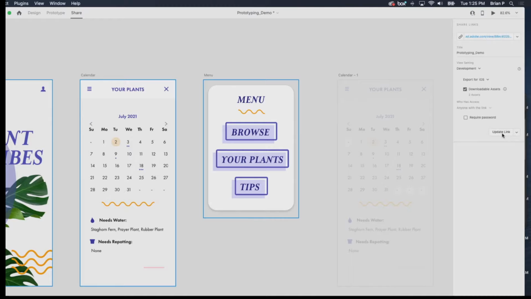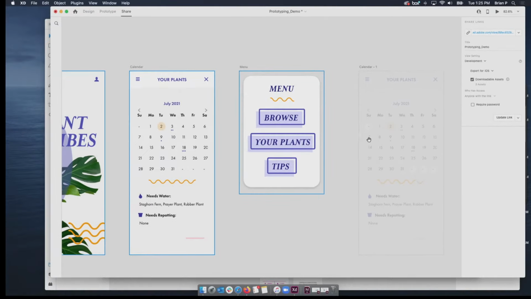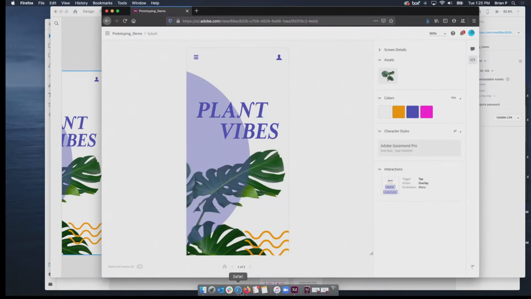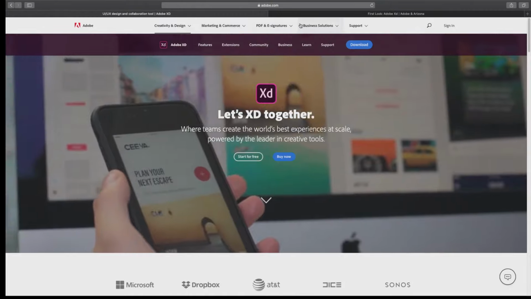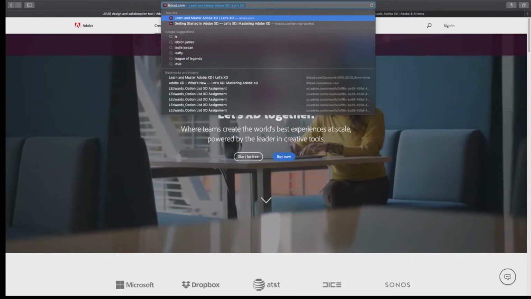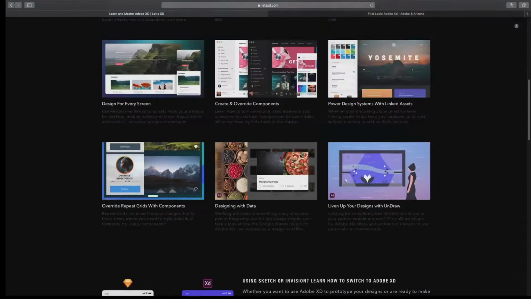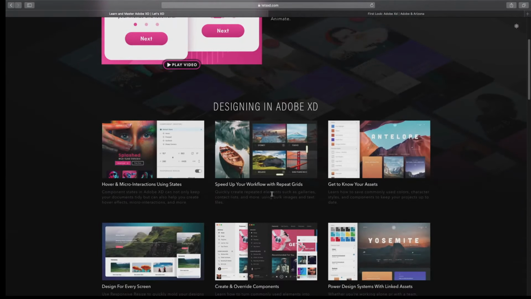Cool. So that's the first look at XD. As far as places to go next, I highly recommend, we have open training and office hours and all of these other things to get you helped out should you need it. But let me see here. Safari, cool. There's also the website, letsxd.com. Basically, XD is a platform that evolves quite a bit. A lot of the core principles are the same, but if you really wanted to dig into XD and what it can do, you have an entire website from Adobe dedicated to this application.